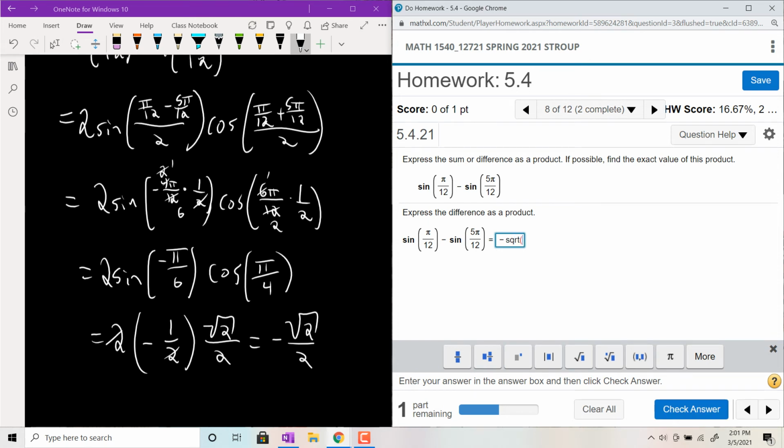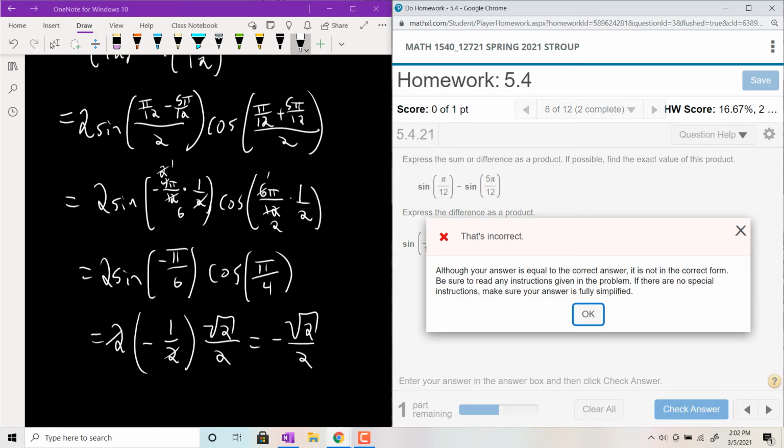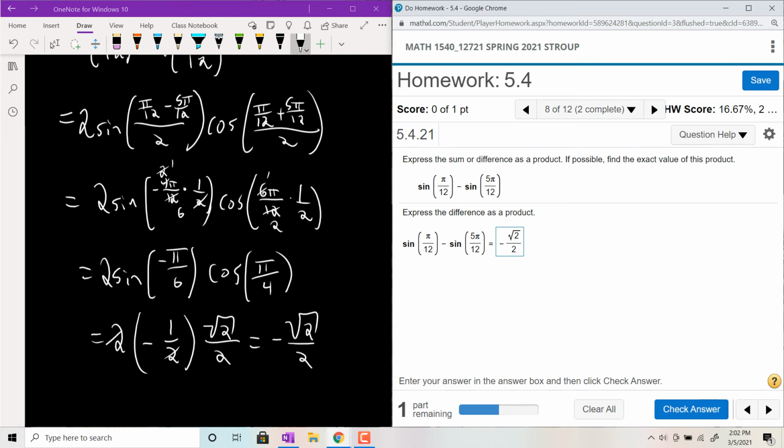So let's try that. Negative square root of 2 over 2. Whoops. It's not giving me the square root, so I have to go like this. There are all kinds of shortcut keys so you don't have to actually hit the buttons. Sometimes it's quicker to memorize the shortcuts than to actually write it out. Oops, I missed that one. What did I do? Did I not multiply by 2? So let's make sure I get the formula right.